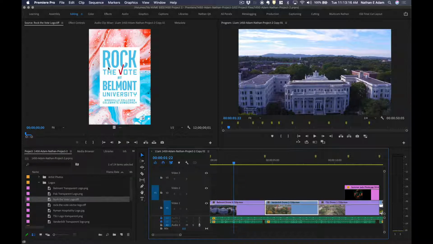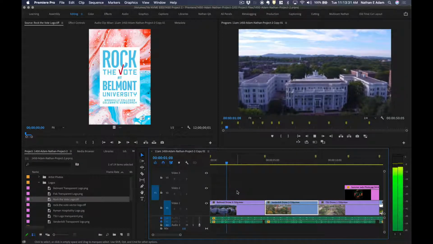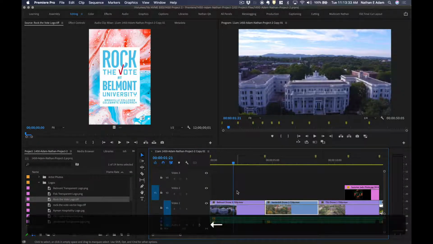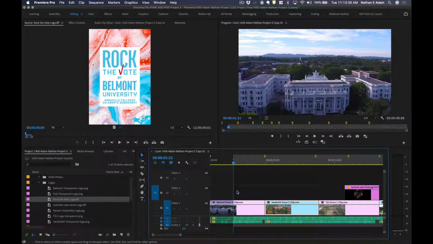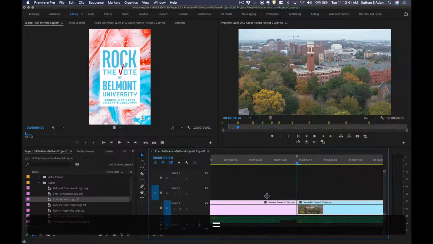So since I want to put Rock the Vote in here on this track, I put my source video 1 right there. Then I need to tell it where it should start and where it should stop. So I was listening to this and Welcome to Rock the Vote. Right as she says Rock the Vote, I'm going to hit my in point. So that'll be the place where it begins. Hit my down arrow until I'm kind of there at the out point.